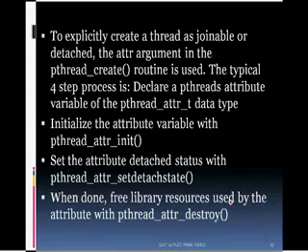To explicitly create a thread as joinable or detached, the attr argument in the pthread_create routine is used. The typical four-step process is: declare a pthread attribute variable of the pthread_attr_t data type.